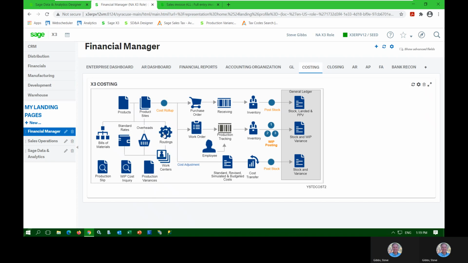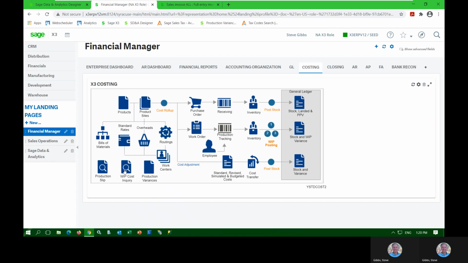But the beauty is that once all those costs are defined, typically in conjunction with your cost accounting experts, business will run as normal. Work orders will be created, costs will be tracked, and all that will flow automatically into your financials.